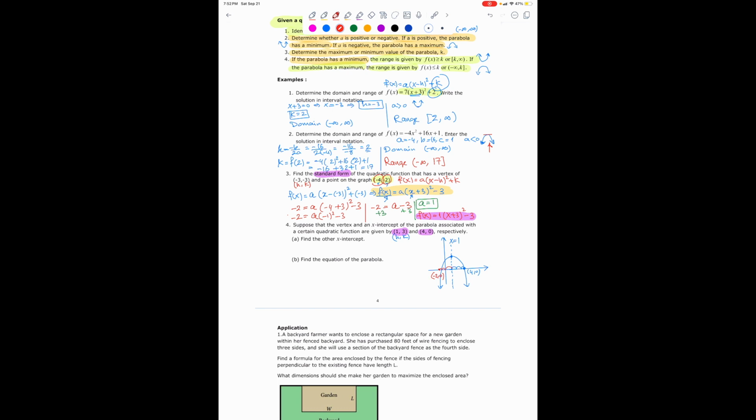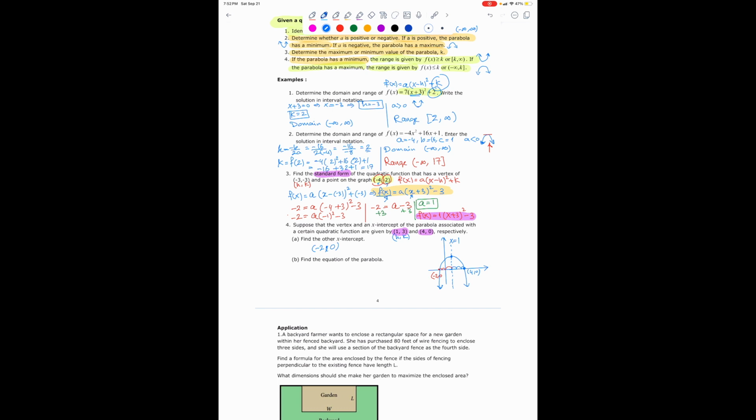If you draw that on a grid, it's going to be a little bit better. Because I am not using a grid here, it's a little bit messy. So let me try to fix that graph. The graph is going to pass through that point right here. But hopefully you'll see what I'm saying. So the other x-intercept is (-2, 0) by symmetry, basically.